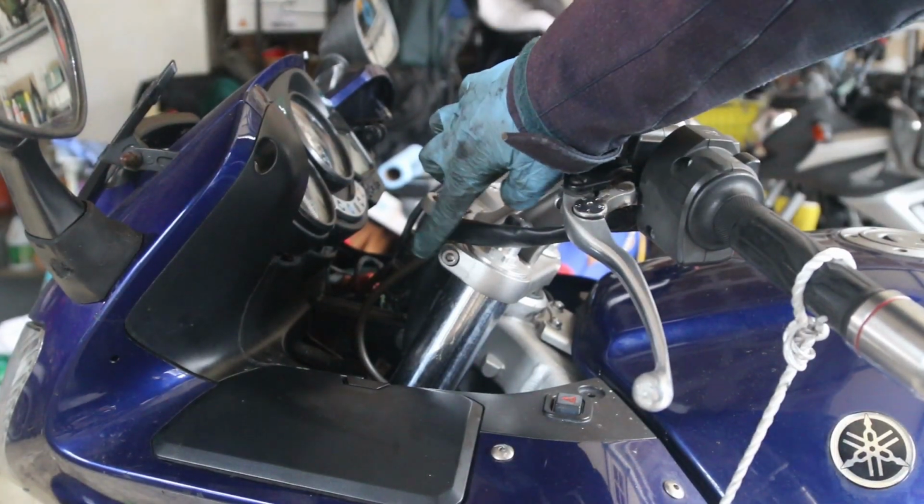You have to be careful not to hit the plastic of the bike, and have a good extension that you can slide in and easily push it out. There we go. Be careful with the brake lines. You don't want to damage them. There we go. So that's the bolt we'll be removing. Slide your 6mm wrench in there, and you have to put it in such a way that you're not going to be damaging anything. There we go.